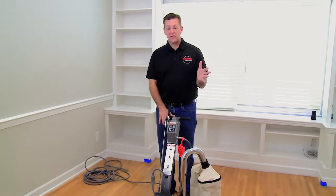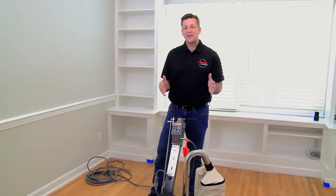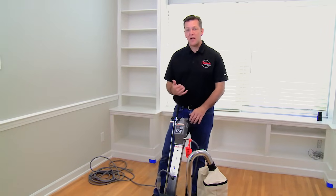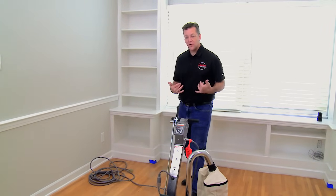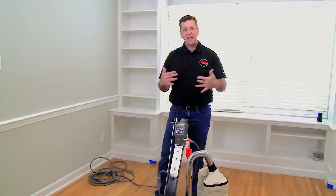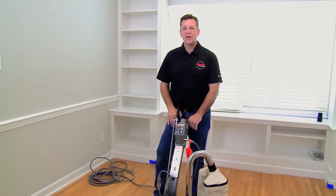One thing I want to point out to you also is as you go up and down on your pass, the best thing to do is to stagger where you stop. So don't always stop in the same spot. Sometimes you're going to come back a little bit further, and then on the next pass, maybe you'll stop a little bit sooner. That way, by staggering that, you won't ever leave kind of a visual sight line on the floor as to where you've been standing.